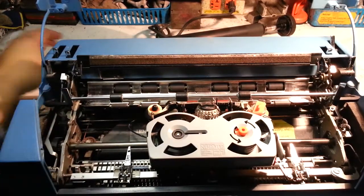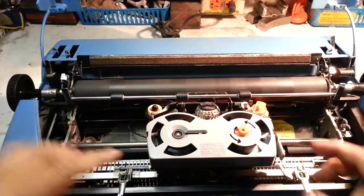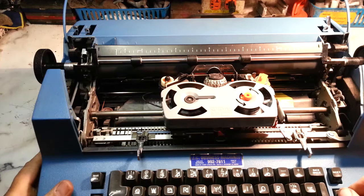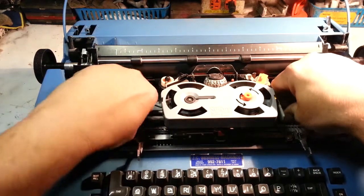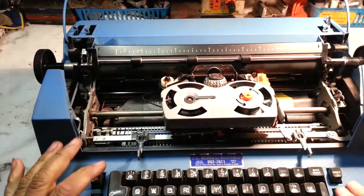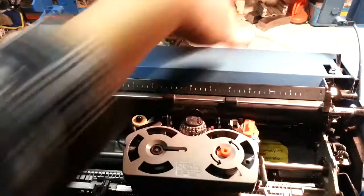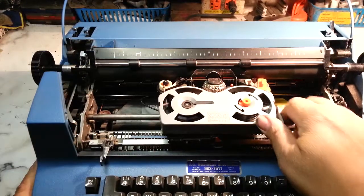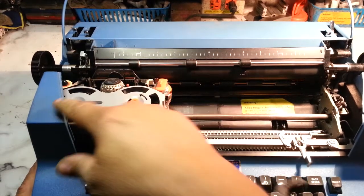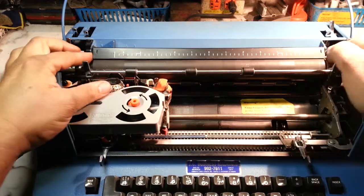Okay, one more thing. When you get these machines, sometimes they're locked up. Sometimes they lock up with the carrier all the way over here, wedged against this, and you can't get your finger in here. So what do you do? Well, one thing you can do is take the roller out.